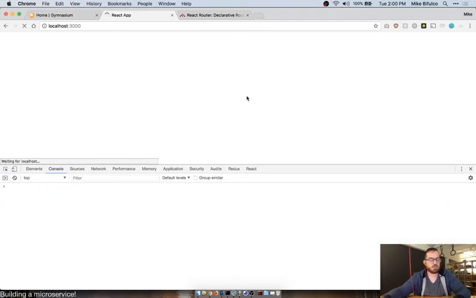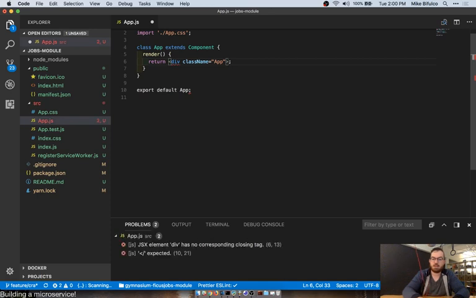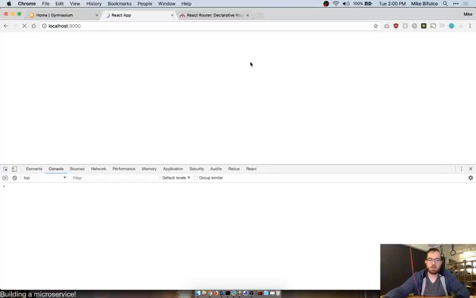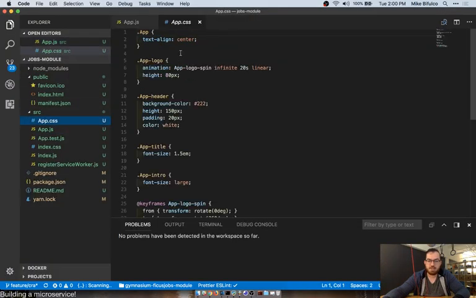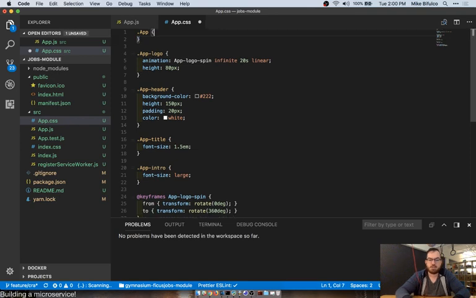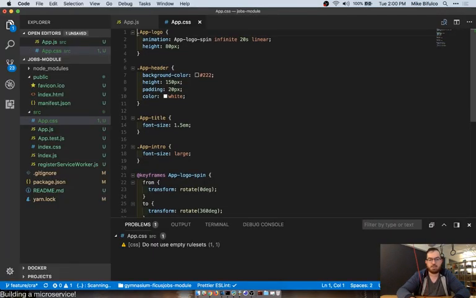This also fully supports import syntax, which is a nice thing that we didn't have before. So now we've got this blank thing. I'm going to put some text in here. Hi, Mike. It'll automatically refresh. It's centered because there's some CSS involved. We don't want to center all of our text everywhere. That's like a huge thing not to do.